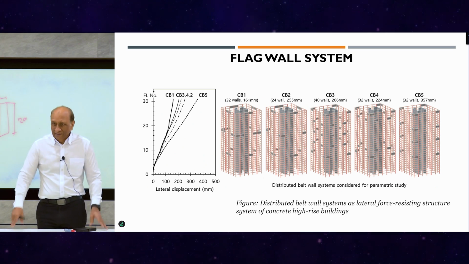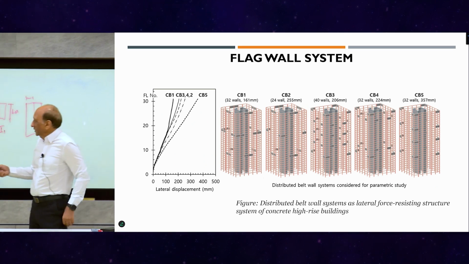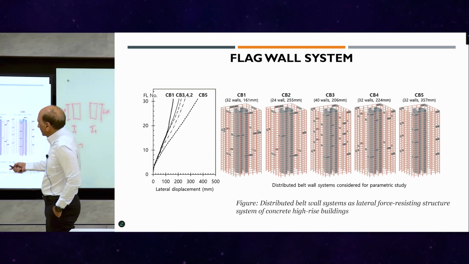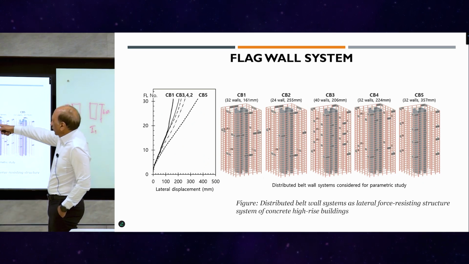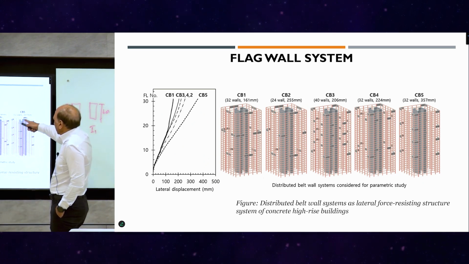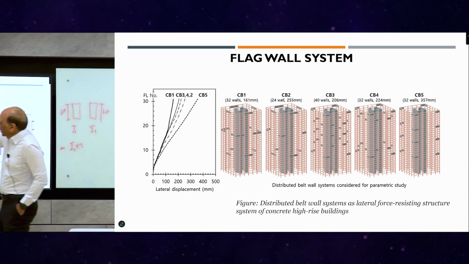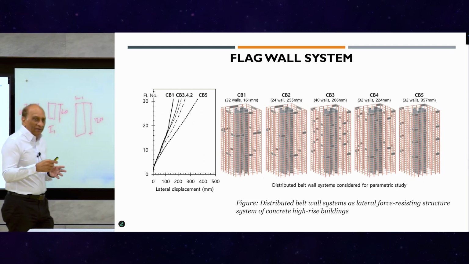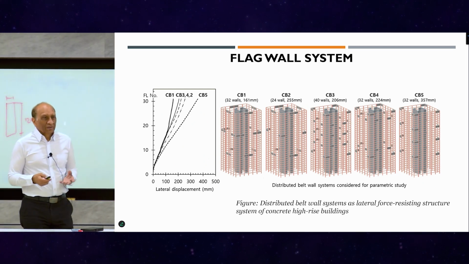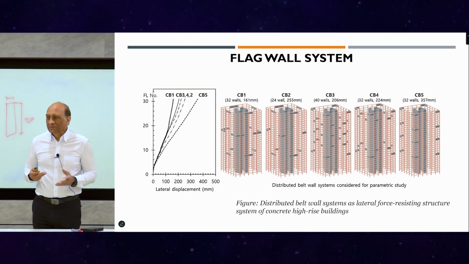And then we have to rely on them, the distribution number and so on. So that's the exercise, how many levels, where you place it, and then you try to get, you know, 32 walls, 24 walls, 40 walls. So once again, it's a parametric study. So that you compare different systems for their behavior, for drift and floor. So once again, it becomes a research, but then finally you can find a solution that satisfies everyone, architects, engineers, you know, people inside and so on.